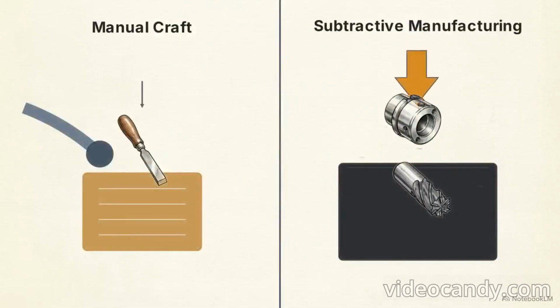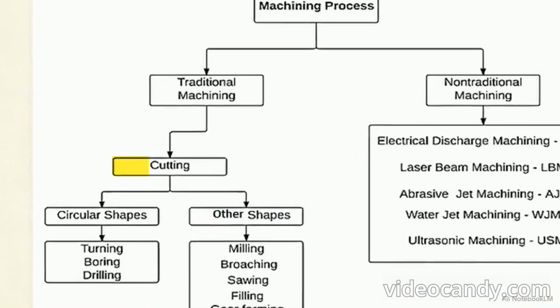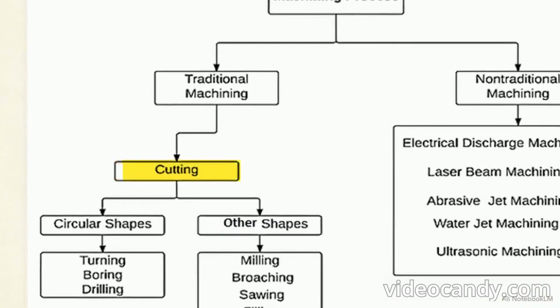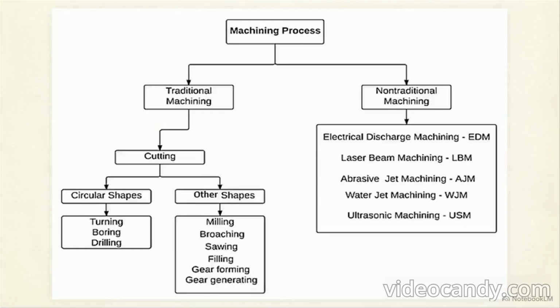But while a sculptor relies on human muscle, modern machining requires extreme precision and massive mechanical forces to shear through industrial alloys. This chart breaks down the entire machining process. Notice how all material removal strictly divides into two top-level physical categories, traditional and non-traditional machining. The left side of the taxonomy is the domain of physical cutting. This is where physical tools make direct contact with the stock to forcefully carve out shapes.